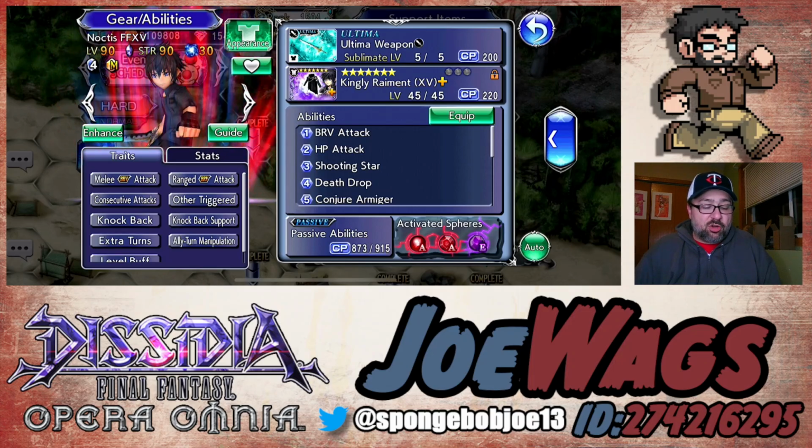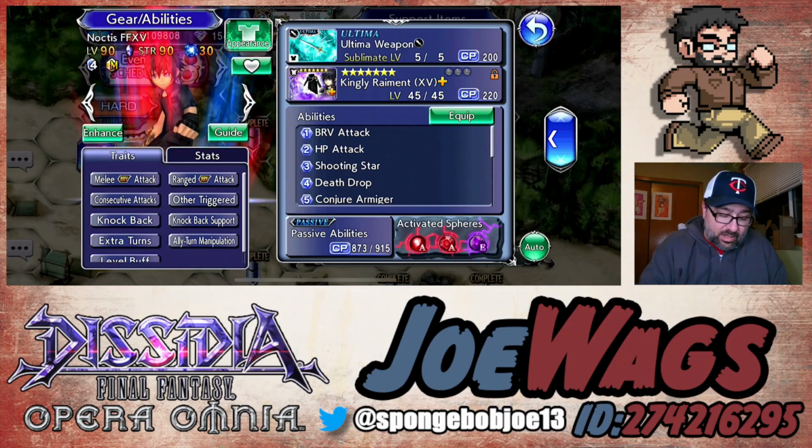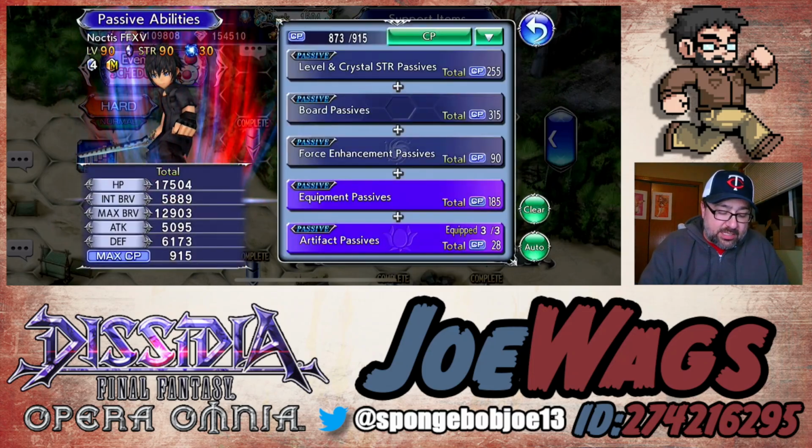And then we're going to feature Tifa a bit and show how Tifa can work really well with a character like Noctis and Core in conjunction with each other, right? So let's go ahead and look at his artifacts.